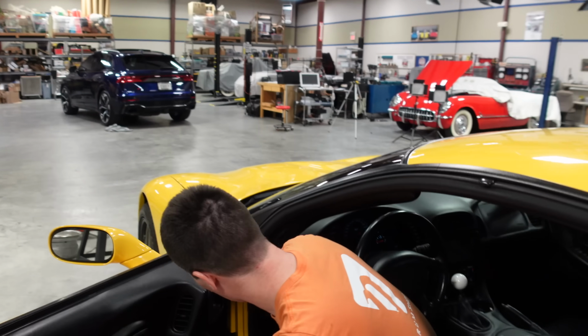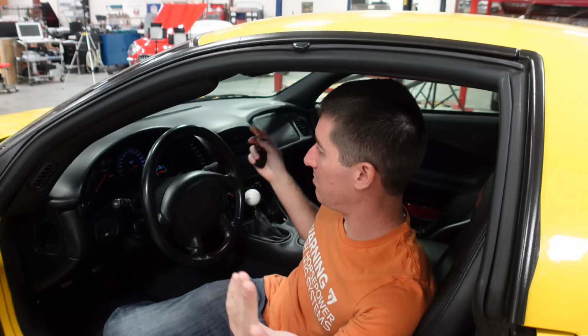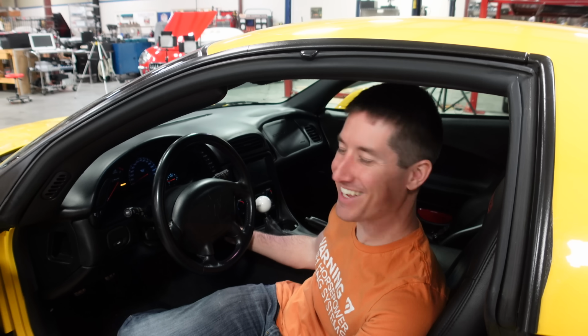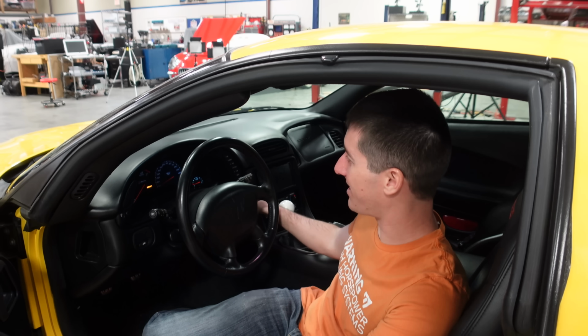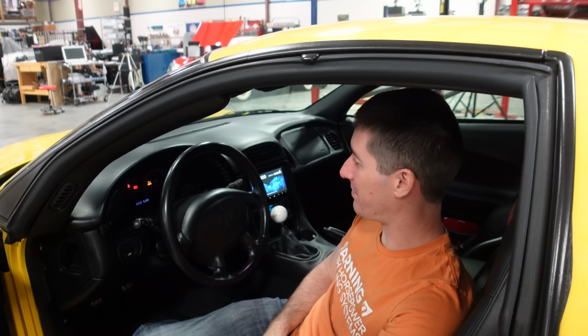So here in the cockpit, we're gonna turn this thing on and you're gonna see that this car is sorted out. We've all been working on it. Huge thank you to the whole team, Tyler, Elliot, Jake, me a little bit. I guess I did a little bit. And we flipped this thing on now, we get the Corvette intro, Corvette by Chevrolet, and there's no more issues.